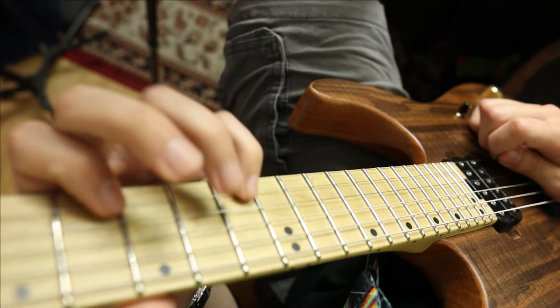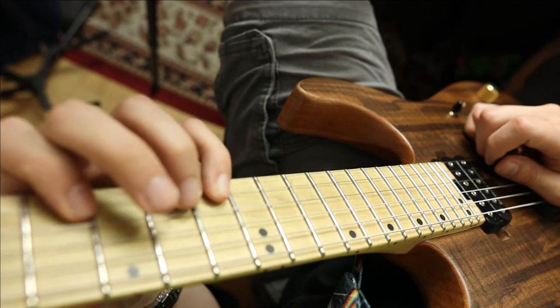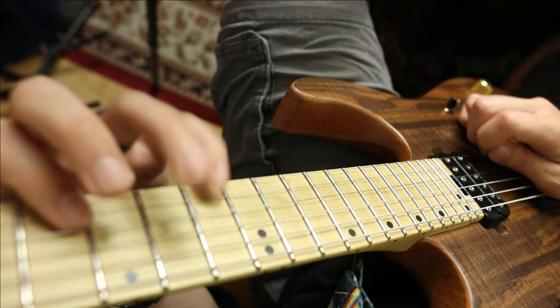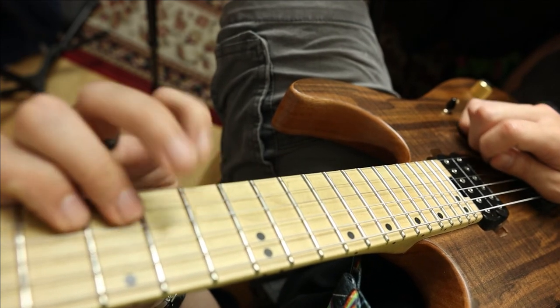Again, my left hand is very relaxed too. The last thing you want is to be gripping the fretboard to death. You want to be relaxed, let your fingers just bounce. No hand work, I'm not using my hand at all. It's really just the fingertips bouncing.